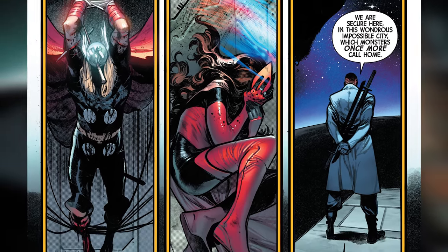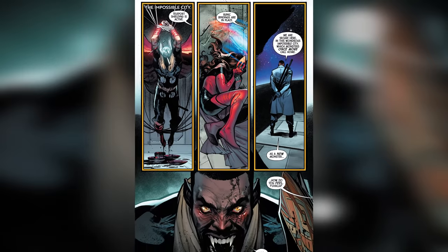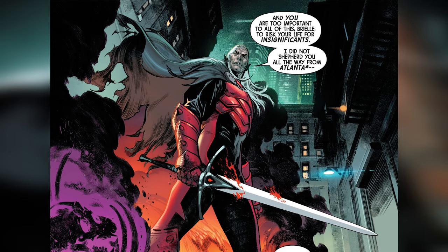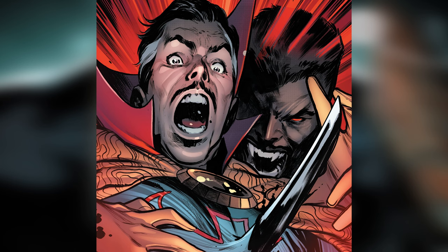Basically, Blade has kind of got what he's wanted so far. He's got three of the more powerful Avengers down — Thor, Scarlet Witch, and Black Panther. He's wanting the Blood Coven to track down his daughter. They go for her, run upon her and Dracula, and the Avengers show back up and kind of win a victory over the Blood Coven. We also have a big reveal from issue one with Blade revealed as the mastermind, seemingly stabbing and killing Dr. Stephen Strange.